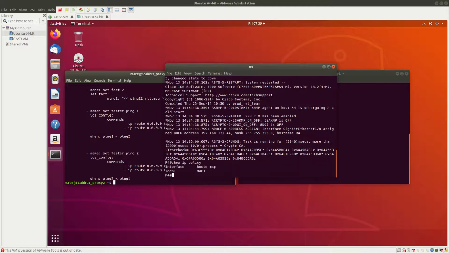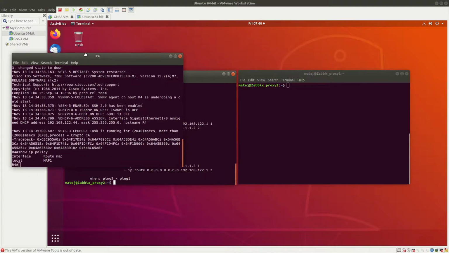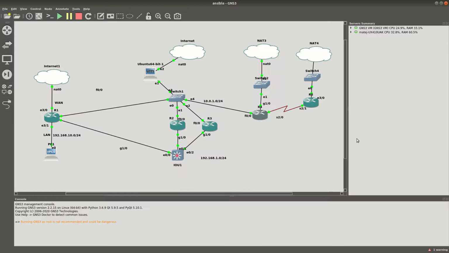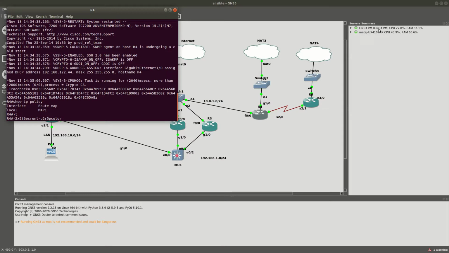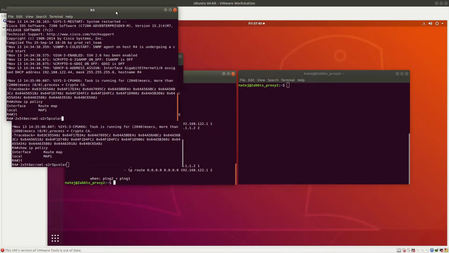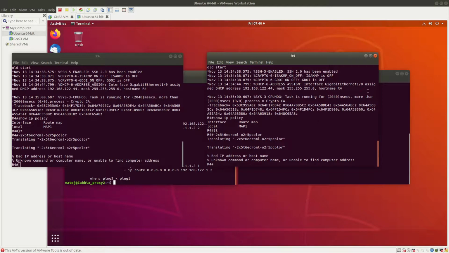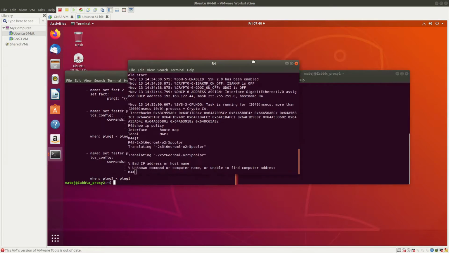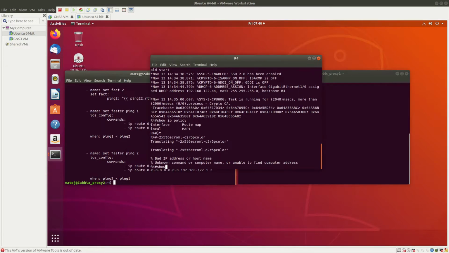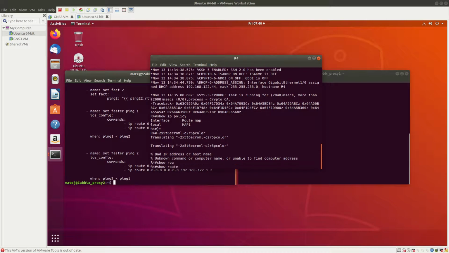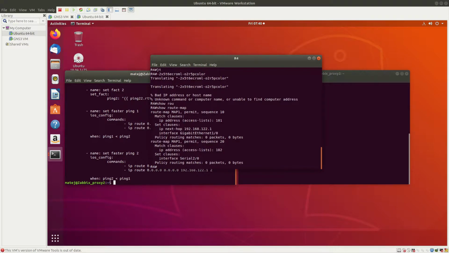You can see it's local because it is generated from our router, and we will be using this route map. So this is the route map which we are using.